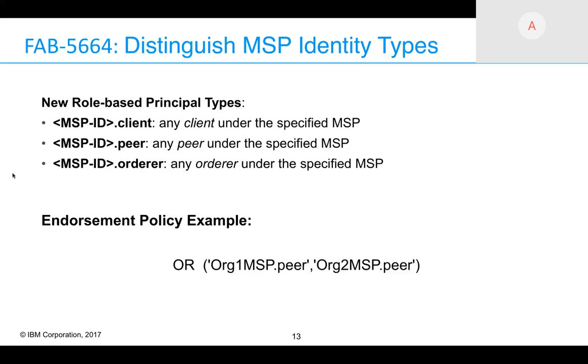A client, a certificate issued to an end user, shouldn't be able to do that, which can happen today. I would go even further. We have potential interfaces today, and not that we're getting there in 1.1, but we can do this in 1.2 and later, like on the gossip or other intercommunication protocols. There are a number of things where it should only be peers that are allowed to do that. Right now, everything is fundamentally based on the org and an admin versus a member.